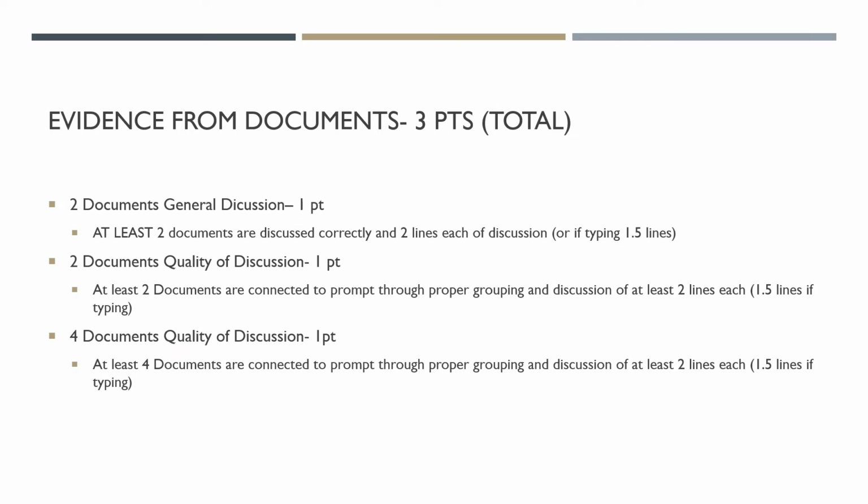Do them and watch the video, okay? Because you're like, well, how do I have good document discussion? Go back and listen to my discussion of the documents, and is that leading to the right grouping? Because it's all the same. Your interpretation of the document will lead to your discussion of the document, which leads to grouping.